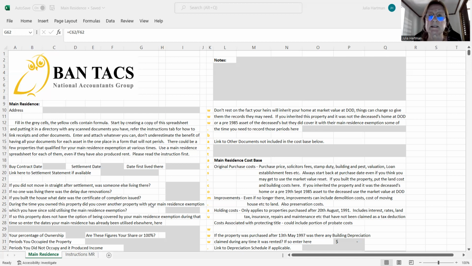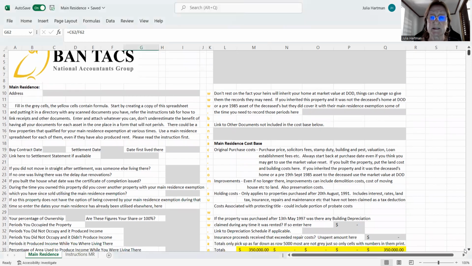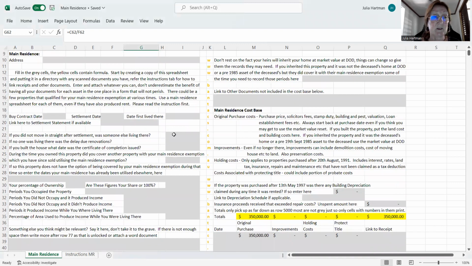So please do it. There's even a spreadsheet for keeping all those little bits and pieces, like scan in a copy of your birth certificate and your marriage certificate, put in all your passwords, bank account details, address of your solicitor, where your will is, you name it. It's all there. It's not complicated, but it's a good prompt to remind you of what you need to get together and the ability to scan in the documents that are needed. So you can see there's basic instructions here, but over here in the other spreadsheet goes into a detail of instructions. But it's not complicated.